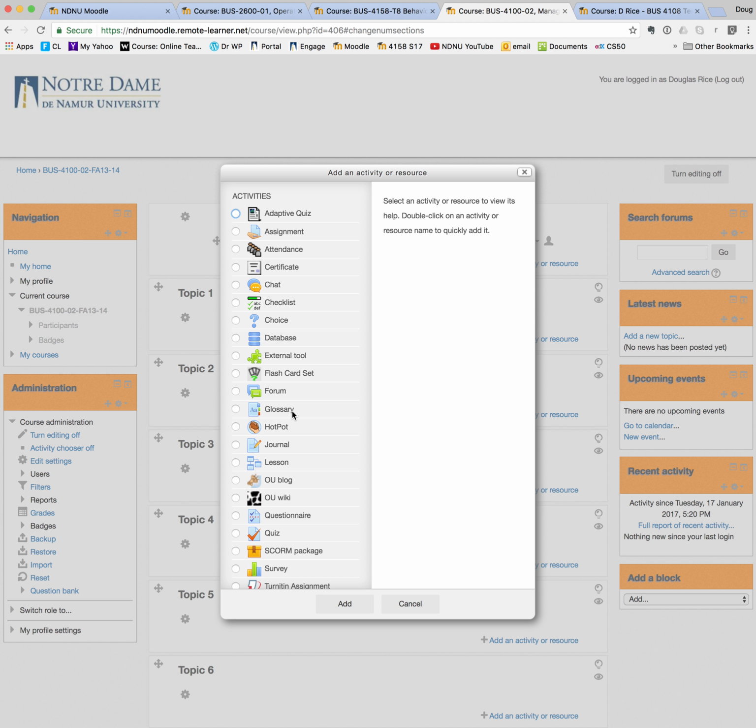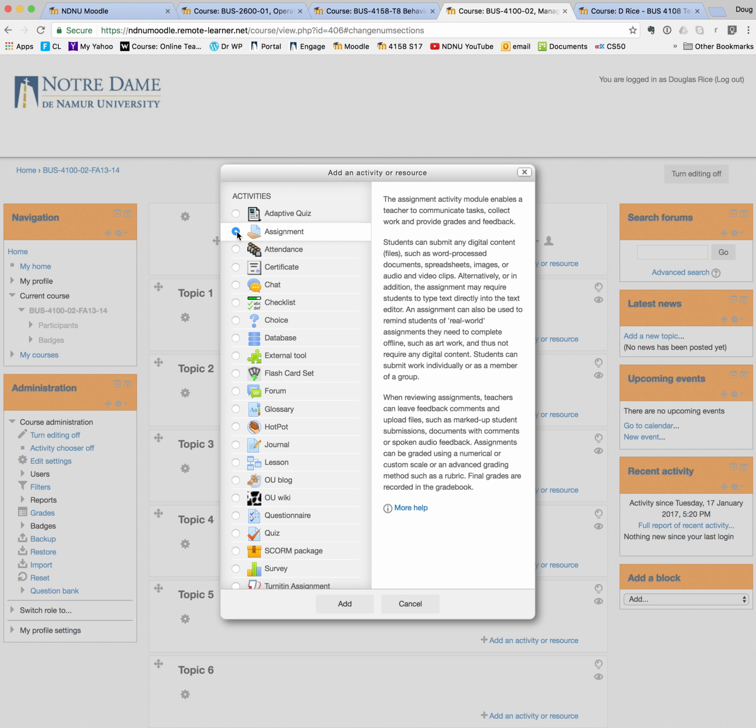The 3 I use: assignments. The reason I use assignments is so they can submit something, such as a document, a spreadsheet. I do lots of spreadsheets, but I also do a lot of Word docs or PDFs. So they can submit it and nobody else can see it. It only comes to me. The other students can't see it. That's an assignment. That's something they're going to put into a document or some sort of instrument, PDF, Word, spreadsheet. They're going to upload it and it's going to go direct to me, and I'll show you how that works. So I have an assignment.